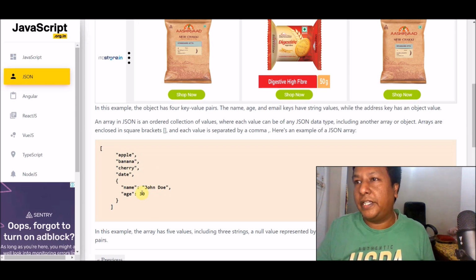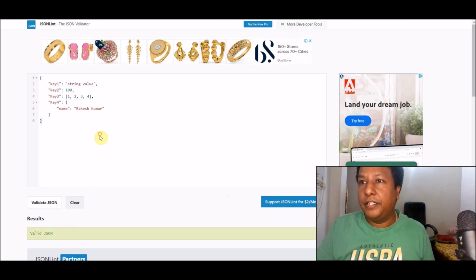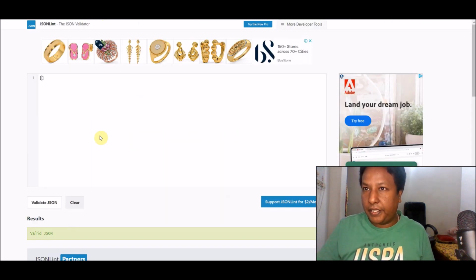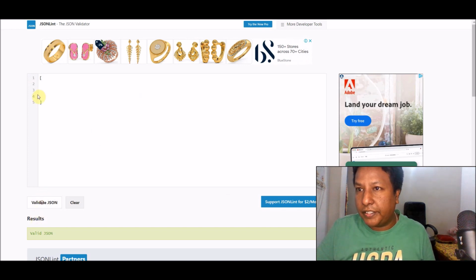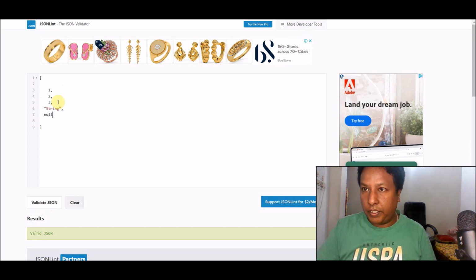So let us create an array here. Let's validate the JSON, it works. So 1 2 3, it works, and then a string, comma, null, that works.